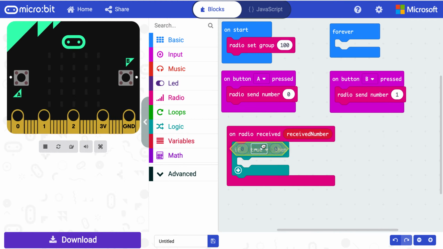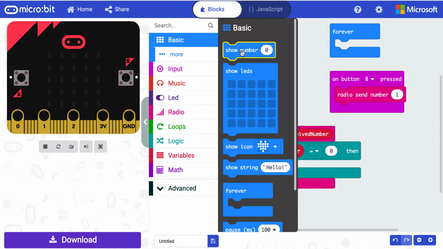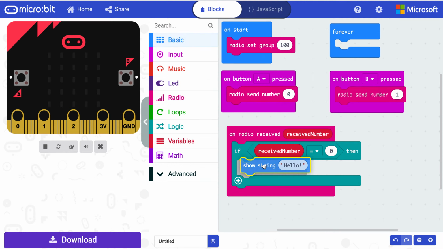Drag it in to here. If the received number is equal to 0, then show the string safe.